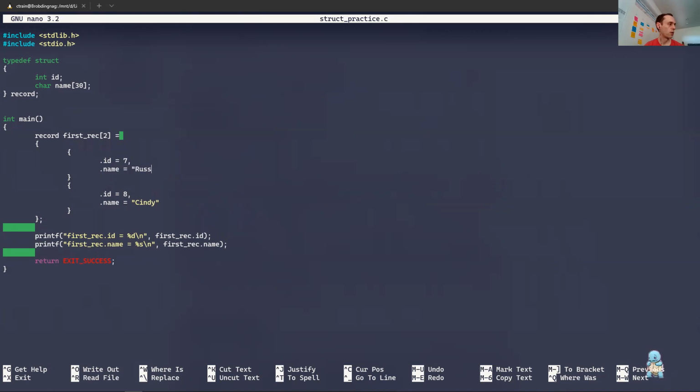Could do the same again. And then we have to have a comma separating the implicit list for each element in my array. And all of that nested inside curly brace brackets and would end again with a semicolon because we're initializing the statement.